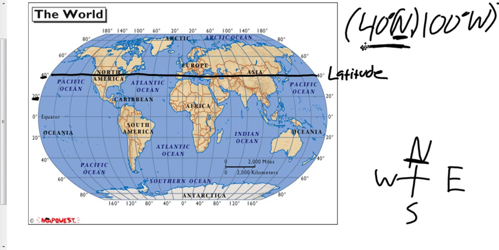The point 40 degrees north, 100 degrees west is somewhere on this line. To find out where on the line, we go to the next value: 100 degrees. First, we're going to come to the prime meridian, right here. What does it say? 100 degrees west.